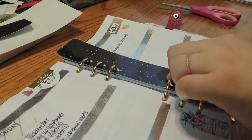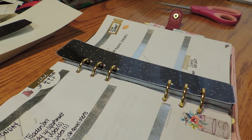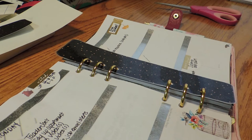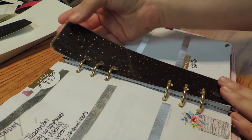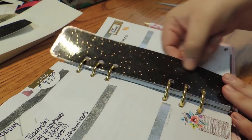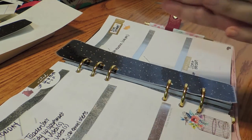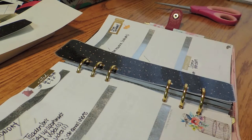Some tips on using this sheet laminate versus using a machine. I actually don't have a hot laminate machine. I've used one in the past, didn't like it, didn't find it to be very effective. So I'm actually using the 5-inch Creative Station for laminate and stickers when I have a bigger project. With the machine, you crank roll the material through it and it gives you a very, very smooth, perfect laminated object. You do have to cut it yourself, but because it's pressed between rollers, it gives it a better finish, I think, than what the sheet laminate does.